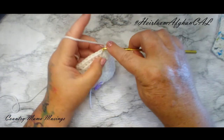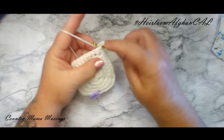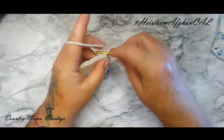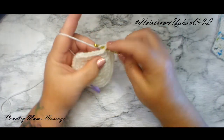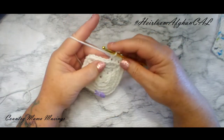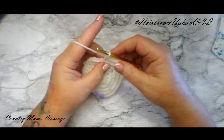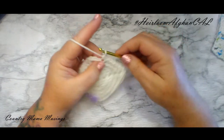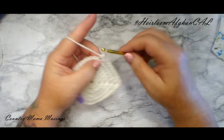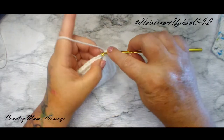We've reached our corner. We're going to place three single crochet in the next stitch. One, two, and three. And we're going to work eight single crochet across to our next corner. One, two, three, four, five, six, seven, and eight. We're here at this stitch where we're going to place three single crochet to create our corner.